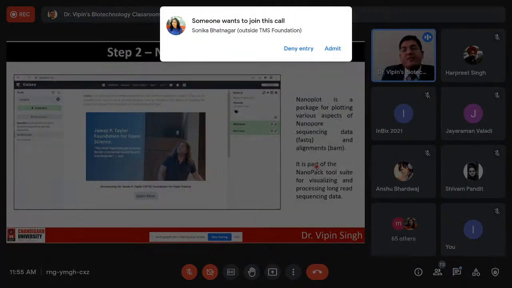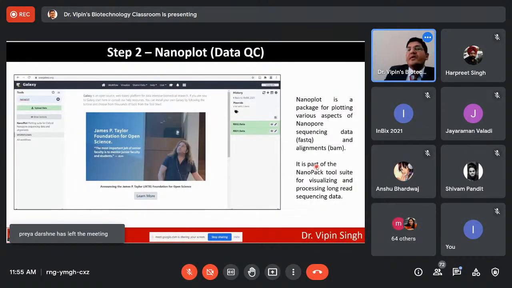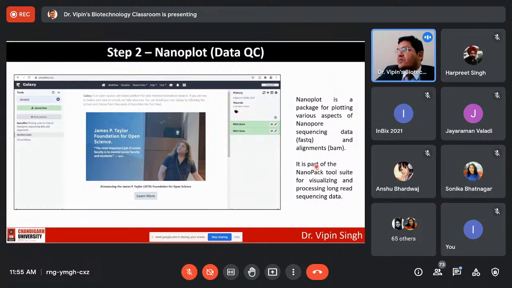Now we move on and we talk about the first thing. First thing, of course, is to do a bit of data quality control, and we want to look at what is the data that we have, and also what is the average reading, the mean reading that we have. Also, if you want to do some operation on your data, that can be done. Let's say you notice that your initial sequence data is slightly error prone, so you would want to trim left first, then right. That can also be done.